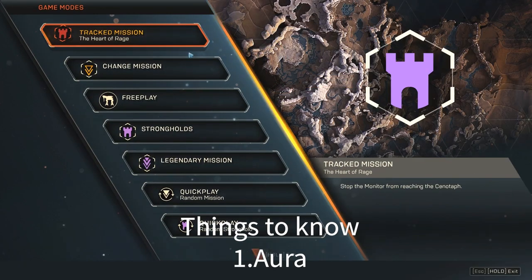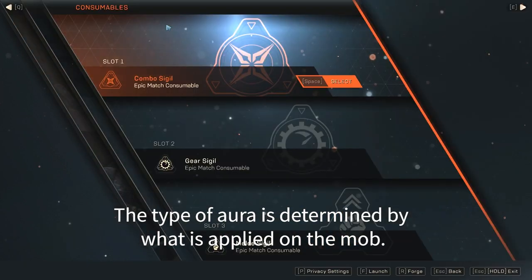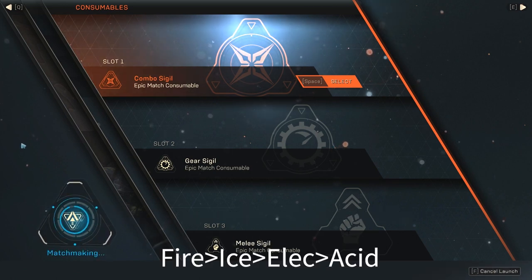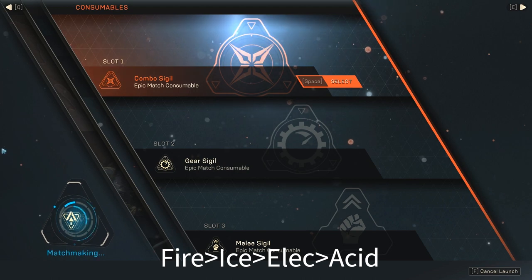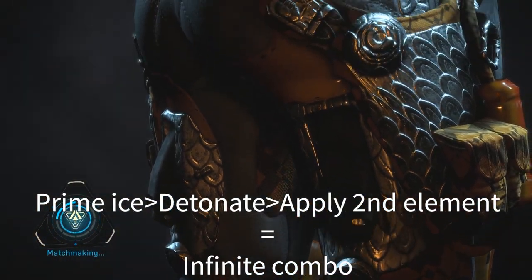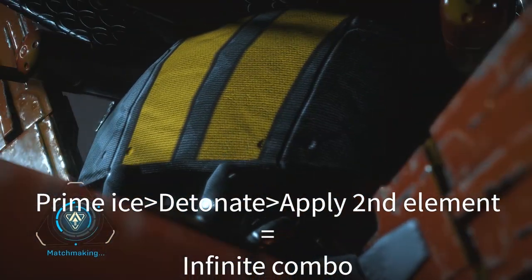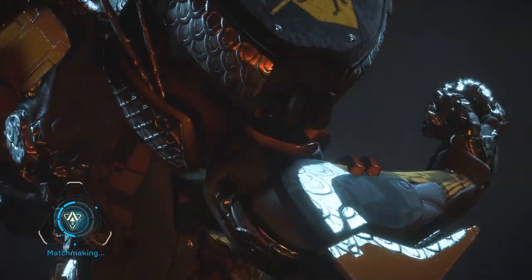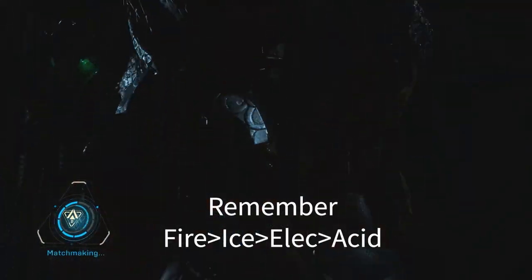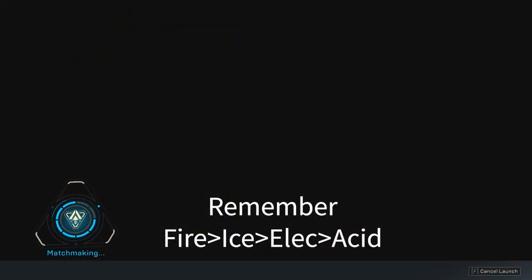Things to know. Aura. The type of aura is determined by what is applied on the mob. Aura will go off fire. Then ice. Electric. And lastly acid if all these are applied on the mob. So if you want a specific aura, say ice, prime them with ice. Detonate for aura. Then apply any other element for infinite combo as long as the second element is up. But if you have fire and ice primed your aura will be fire instead. Remember. Fire. Ice. Electric. Then acid.